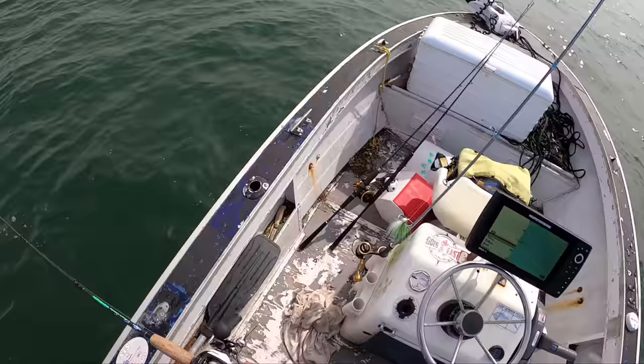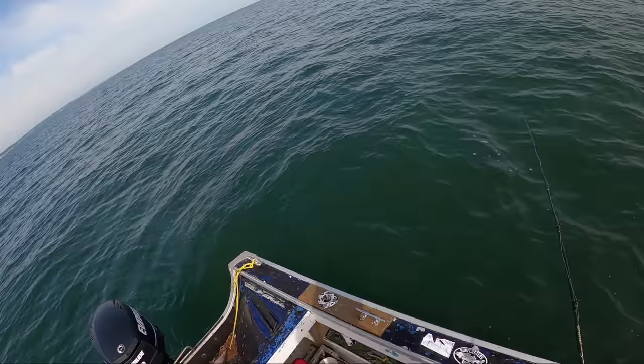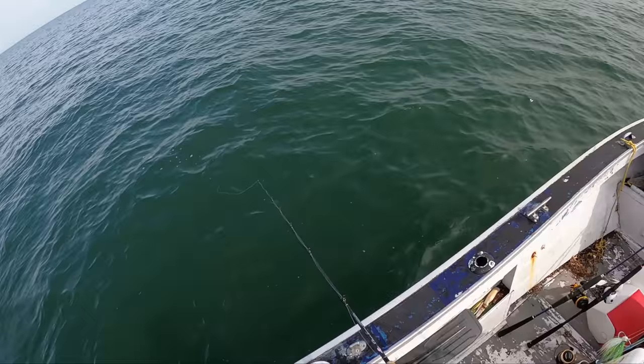Third try, 16, 17 feet, moved in shallower. And I've got wind against current, no problem. I'll use the trolling motor to get the right drift with the current.